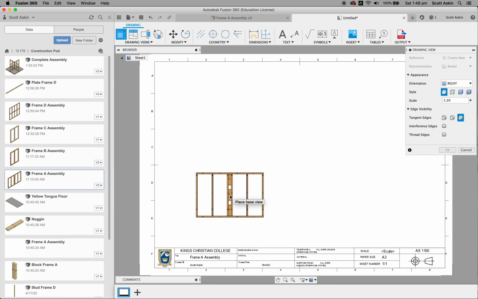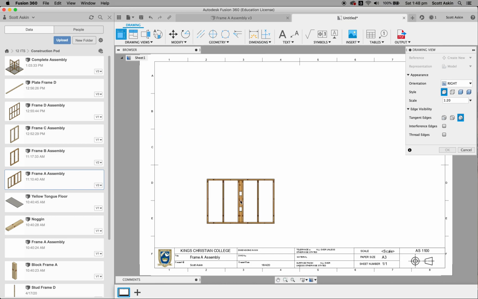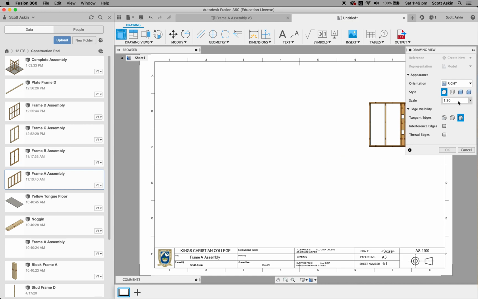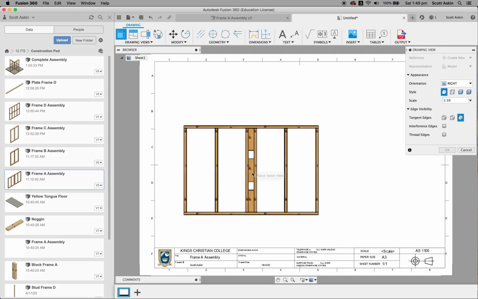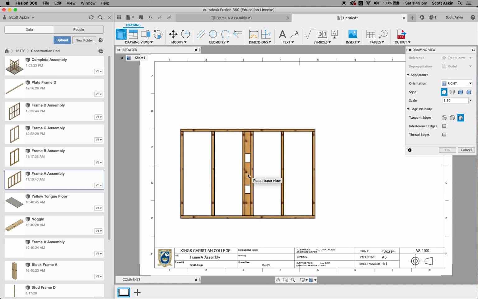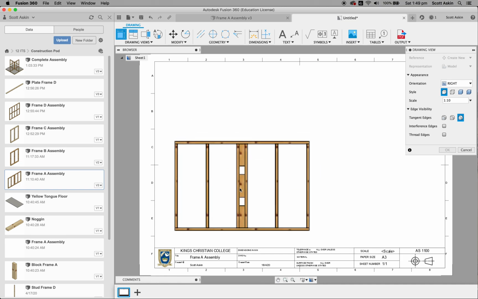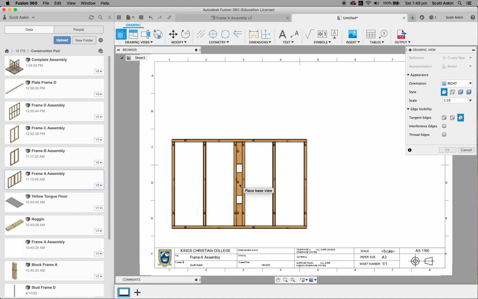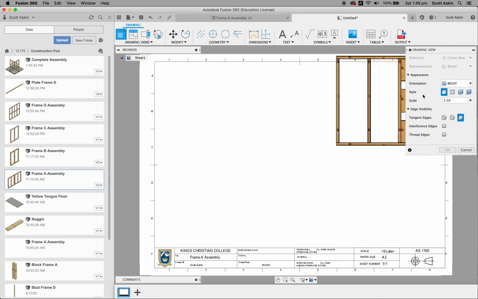I'm going to select the right side view. Now I'm looking at the size of the view and the size of the page, and I think it's a bit small. I think we could get that a bit larger. So that's controlled by scale. At the moment the scale is set as 1:20. So I'm going to change that to 1:10. So click on the arrow, find 1:10, and then it gives you a preview of what that would look like at a scale of 1:10. And that's about right. I could fit that front view there. I could put the top view above it and a 3D view to the right. So 1:10.